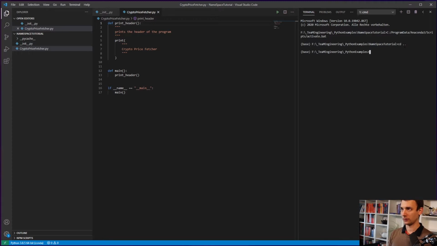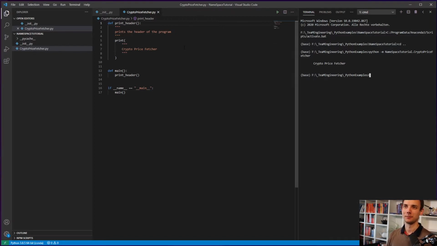I want to go into the parent folder, and now python -m for module. In this case it's not necessary, but it's good practice. And we want to go into namespace tutorial dot, and unfortunately this cannot autocomplete, crypto price fetcher. Sure. Good work. See? It's not that pretty.